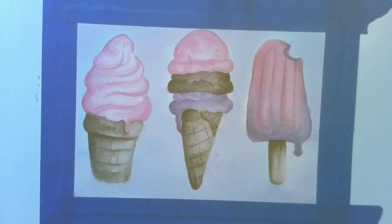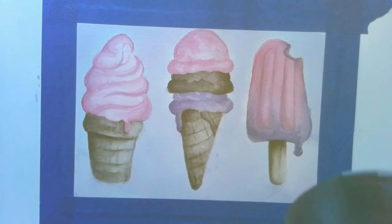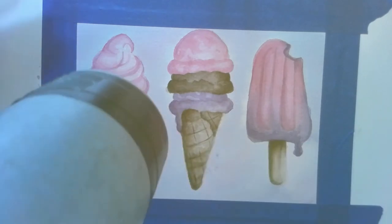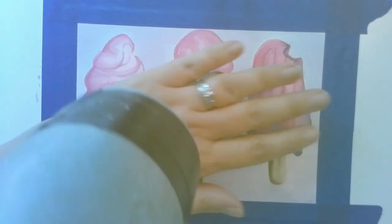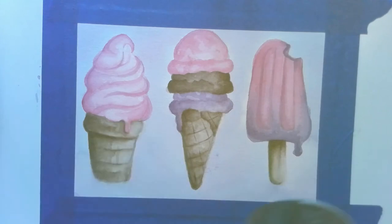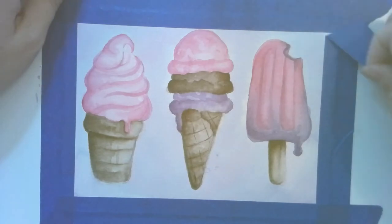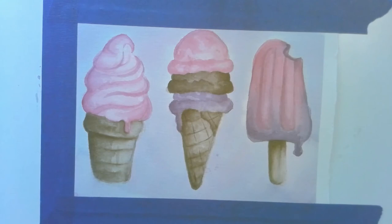Once you have completed your layers and you're very happy with the depth and color of your ice cream cones, it's time to dry your painting completely. There is one more step in our painting process before we are completely done. However, before we start this step, we absolutely must have a completely dry surface. Once our painting is completely dry, we can do the very exciting process of removing our tape.